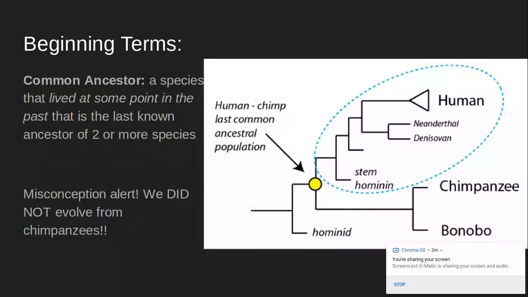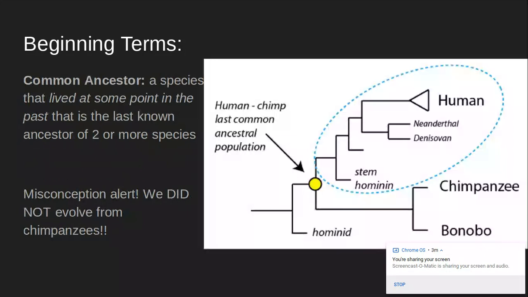So what is a common ancestor? Well, it's hard to know exactly what they looked like, but by looking at a tree, we can make some general assumptions. If we look at humans and chimpanzees and scroll back to the last branch in which those 2 groups were connected, you'll see the yellow dot. So the yellow dot is the population that was around right before the human lineage and the chimp lineage diverged. And so that yellow dot represents the last common ancestor that humans and chimpanzees have shared.